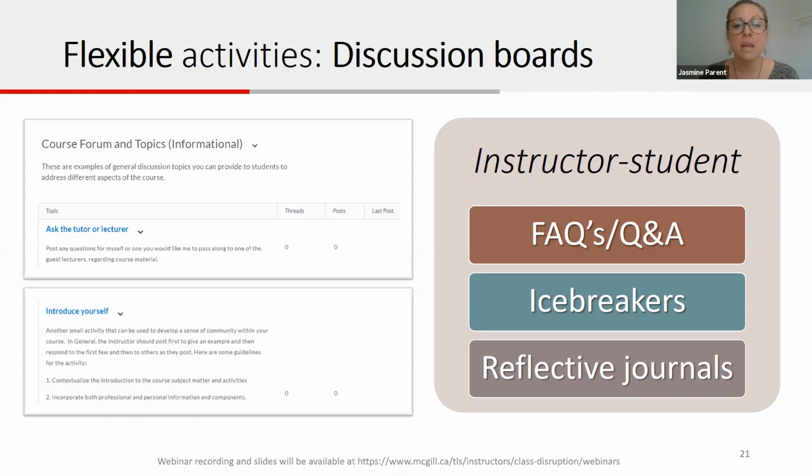And finally, you might not know this, but I've seen instructors use discussion boards as a place for students to post reflective journals. You can set it up so that only you and your student can view individual journal entries. So throughout the semester, students will answer questions or perhaps reflect on material, and you can provide very personalized feedback to each student through the discussion board.